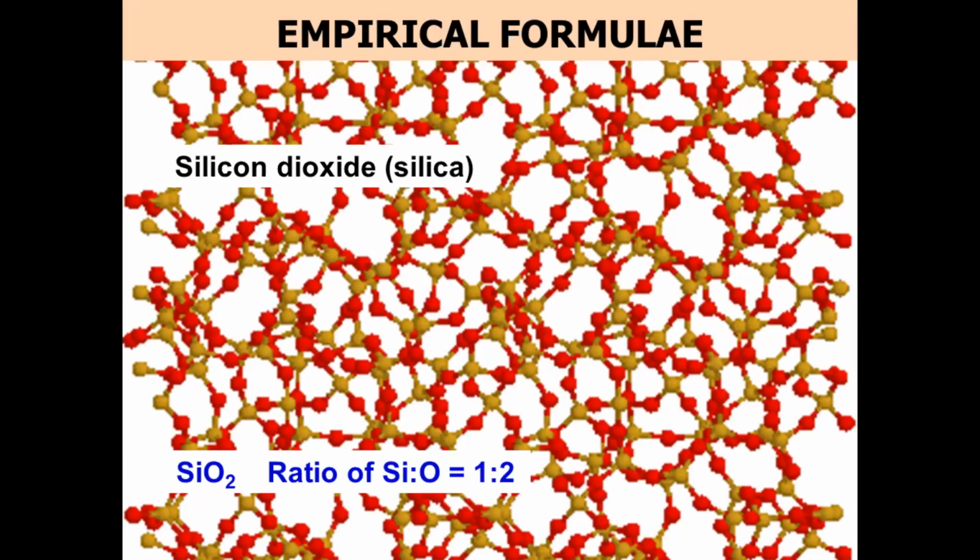You can see here silicon dioxide. What type of structure is silicon dioxide? For silicon dioxide, you should know it's a giant covalent structure or macromolecular. So it's not a molecule. As I mentioned before in the first video of this amount of substance, the formula SiO2 is not showing me that it's one silicon and two oxygen atoms making a molecule. It tells us instead that the ratio of silicon to oxygen is 1 to 2, but the actual total numbers, it's a macromolecule, it's not a molecule, right? So the actual total numbers is going to be huge.